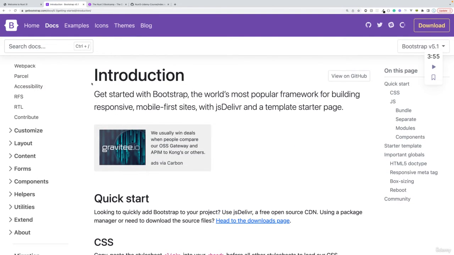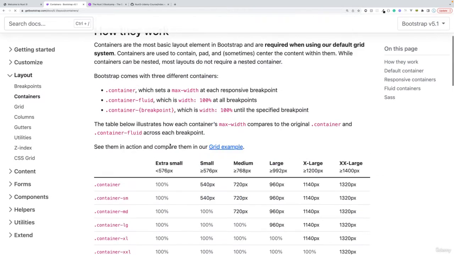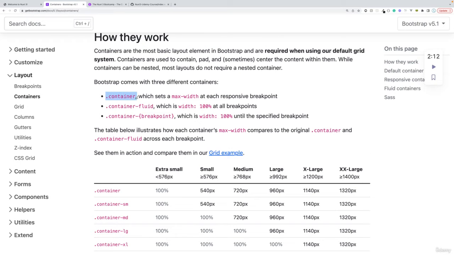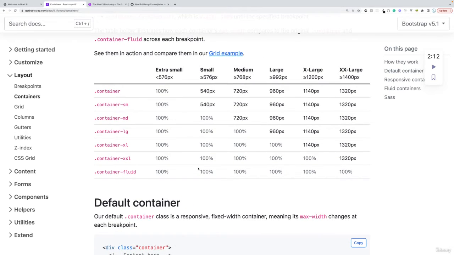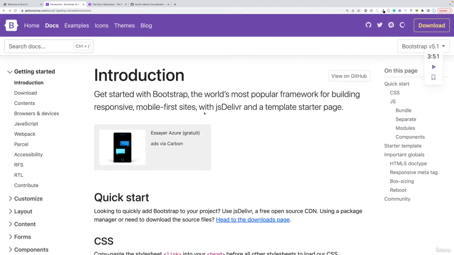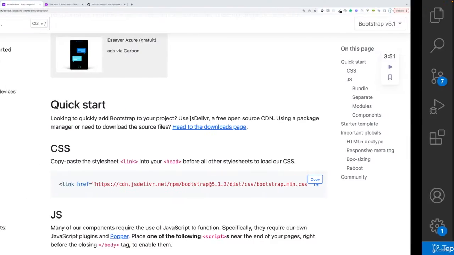Bootstrap is a popular framework that is going to allow us to style our applications relatively quickly. There's a bunch of UI elements and layout elements that we can utilize. For example, over here we have a container class that's going to give us some styling to create a container. Now, how are we going to get Bootstrap connected to our Nuxt application?